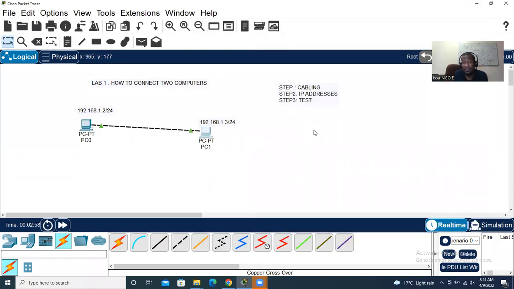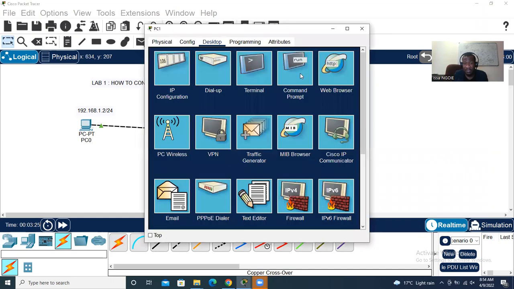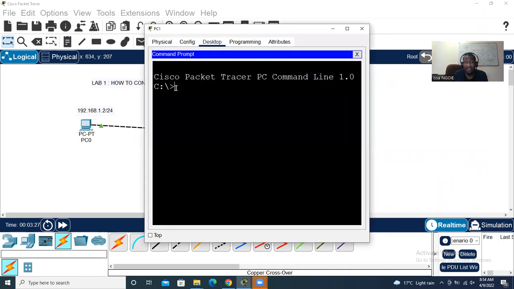Now you have to go to step number 3, that is testing the connectivity, right? For testing the connectivity, we're going to use the command ping, right? This is the command for testing the connectivity, and you have to go to CMD. So you go to every computer, at this computer you click on command prompt, and you have to ping.